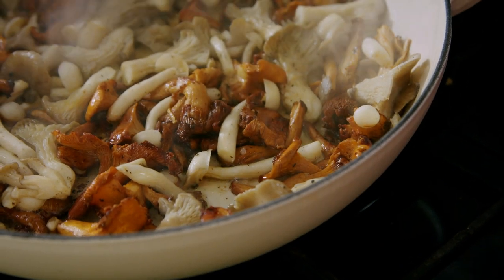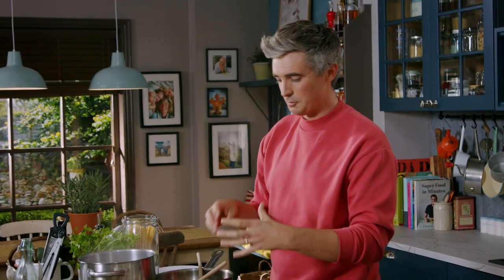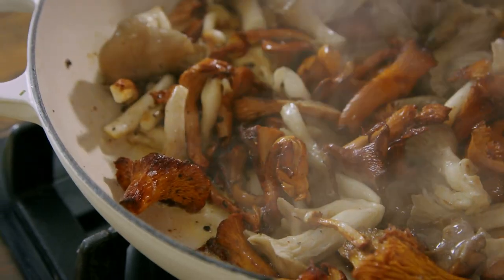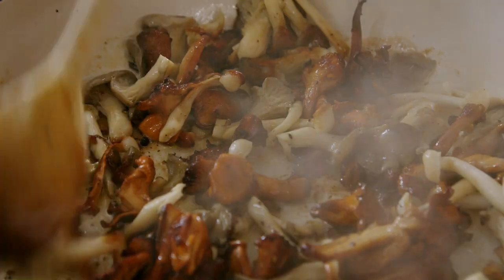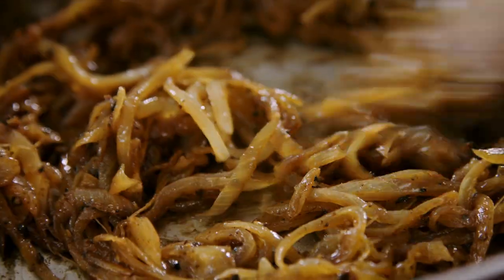It takes every little bit of you not to stir the pan, but I really encourage you not to move it because what happens is if you leave it to sit and cook out, you get these gnarly sort of crispy bits on the edges of the mushrooms and then when you finally stir it, it's almost already cooked through. The mushrooms at this point are looking great and they're pretty much ready to go. Our onions are nice and caramelized, so now we have the core elements ready — it's time to cook off our pasta and then bring this sauce together.